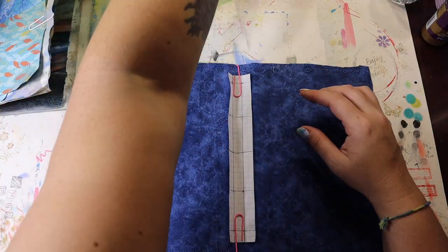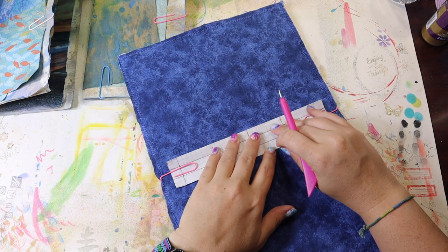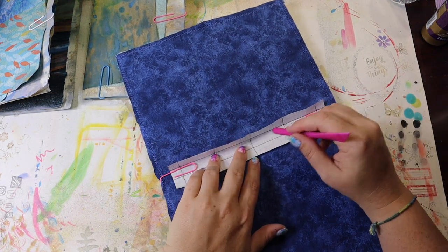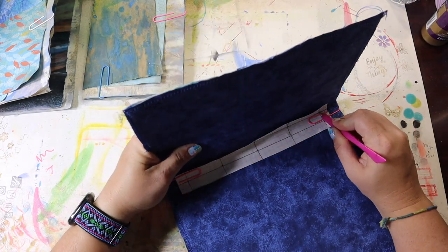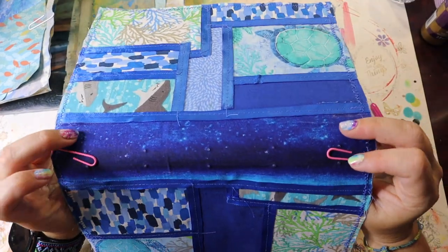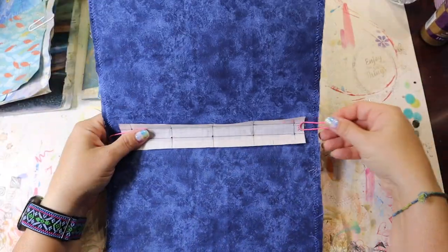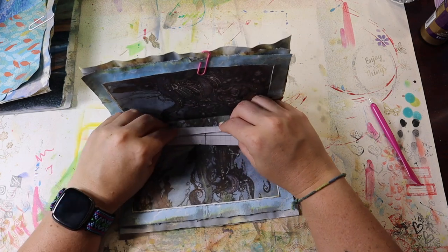Now we get a little stabby, and I'm going to poke a hole at the intersection of each of these lines. So 10 holes total in the spine. Got my holes in the spine. Gotta poke holes in the signatures.